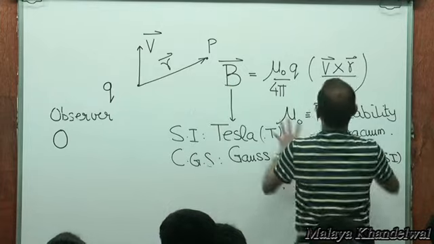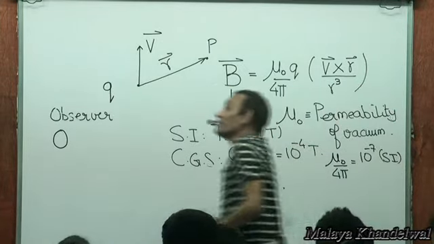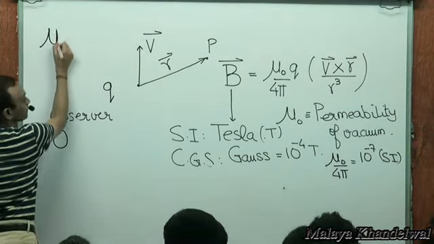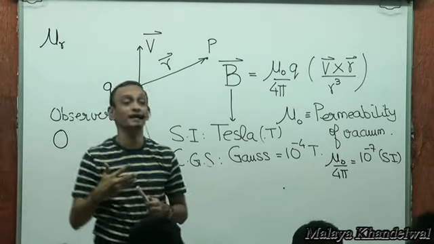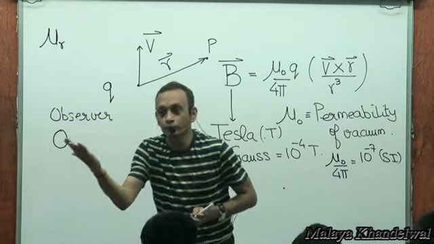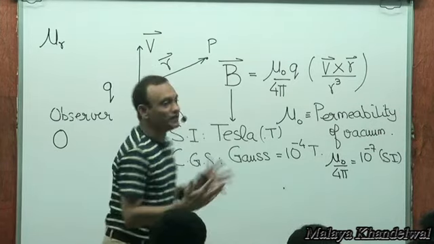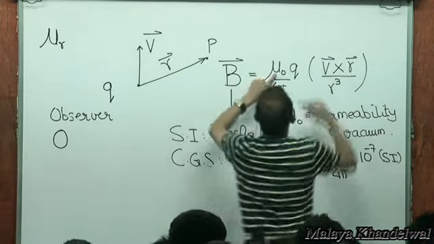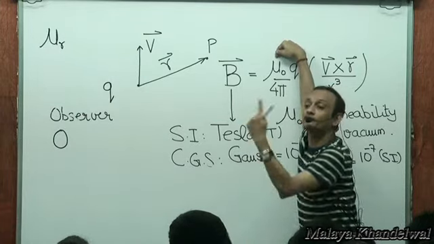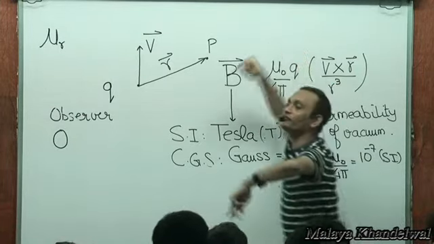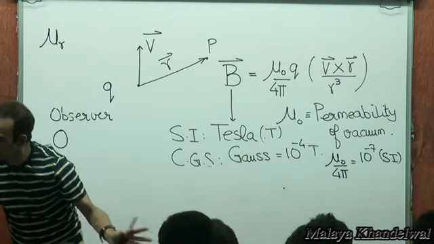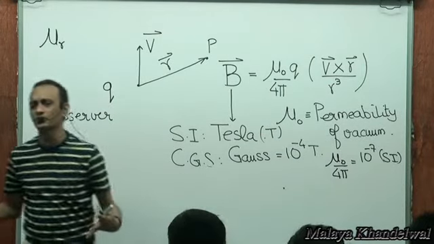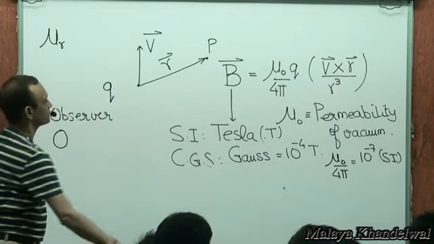Now, of course, this is all for vacuum. If it was some other medium, then other media would have what's called relative permeability. Mu r is relative permeability, which is a property of a medium. For vacuum, it will be 1. For other media, it will have a value other than 1. So, if it was some other medium, then this mu naught would be replaced by mu naught into mu r, where mu r is the relative permeability of the medium. So now, of course, by default, we will look at air or vacuum to deal with until and unless otherwise stipulated.